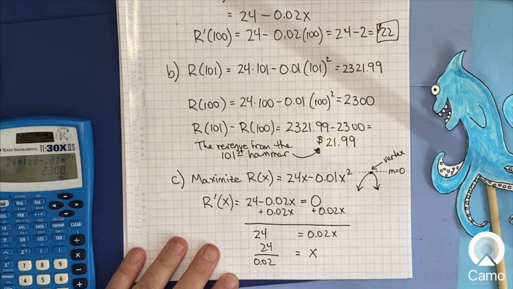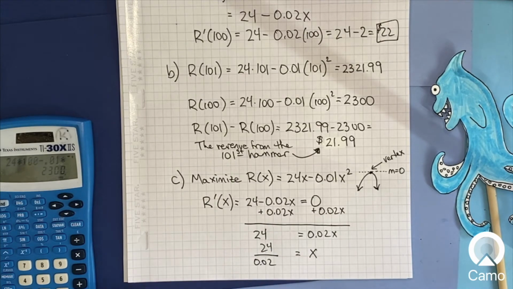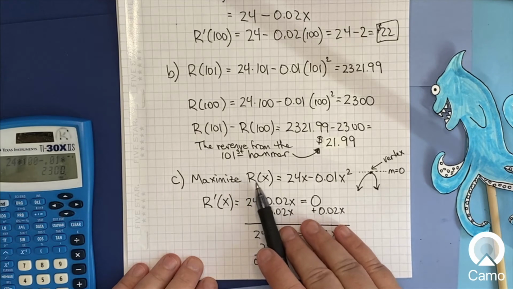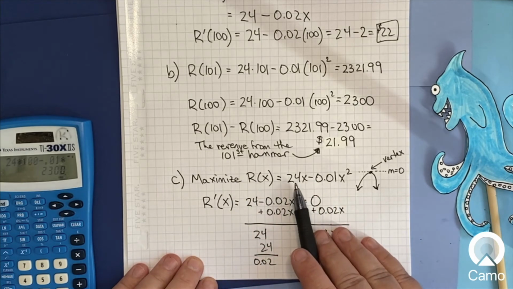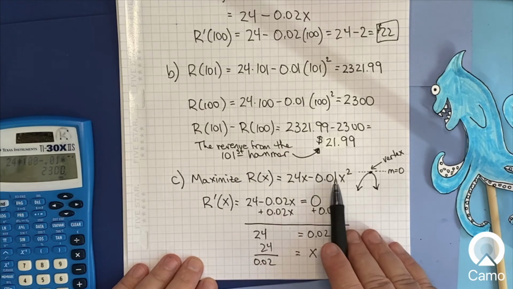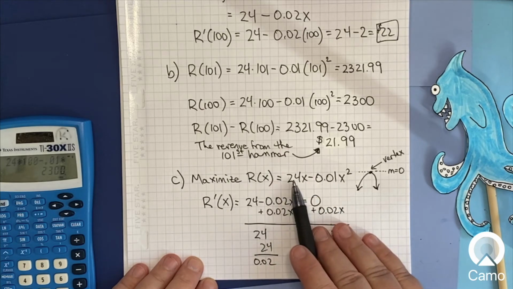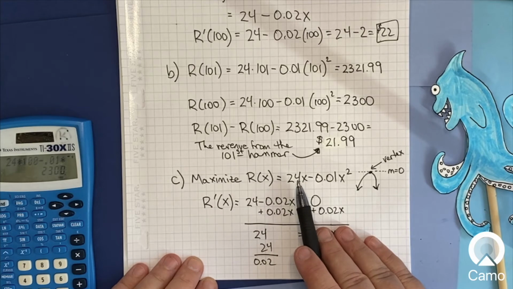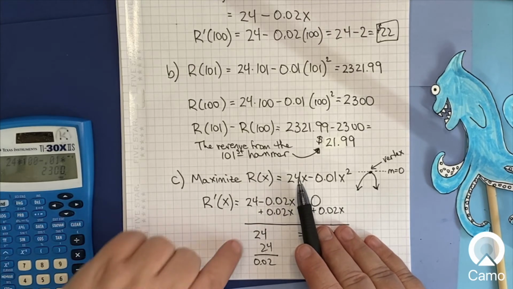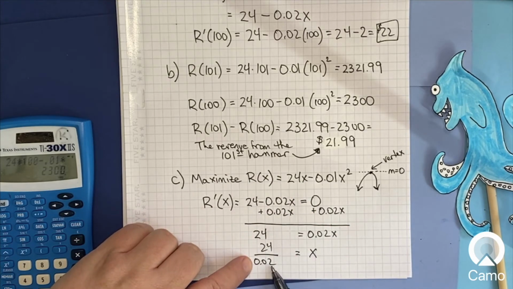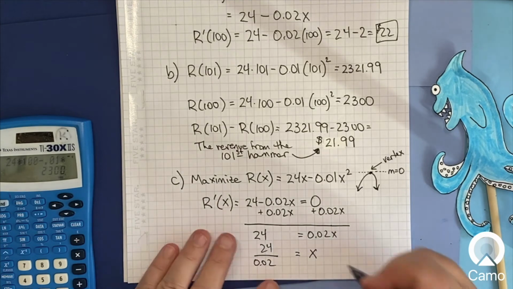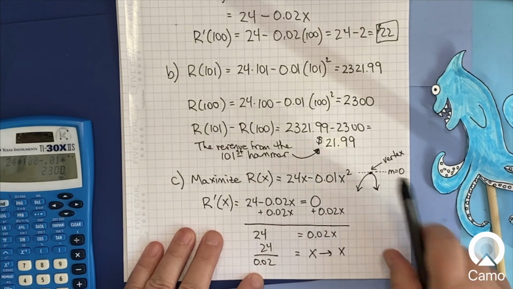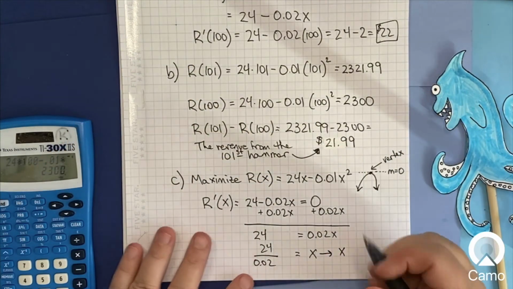And the cool thing is right here you can see, now keep in mind R of X was written backwards, so this is A and this is B. If you remember the work on parabolas, this is the A, this is the B. And the formula for the vertex is the opposite of B over 2A. There's B, there's the opposite of 2A. So it's exactly the same formula. Okay, I know, mind blown, right?